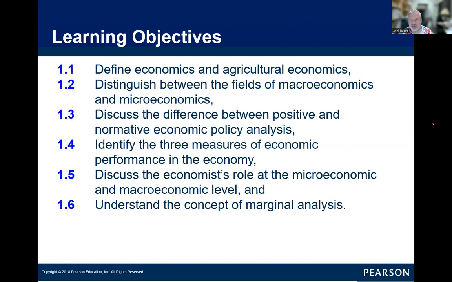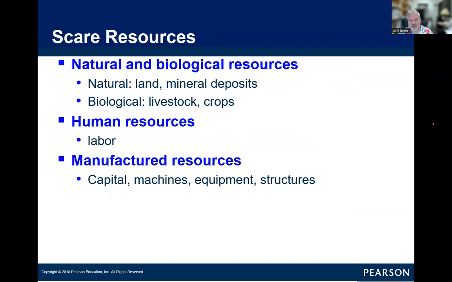So we're going to talk about what economics is, what agricultural economics is in particular, and then the fields of microeconomics and macroeconomics. We'll discuss some different ways of analyzing economic policies, and then we'll look at how we measure economic performance. We're also going to look at the types of structures of economies that can exist towards the end of this particular chapter. So let's move right on forward.